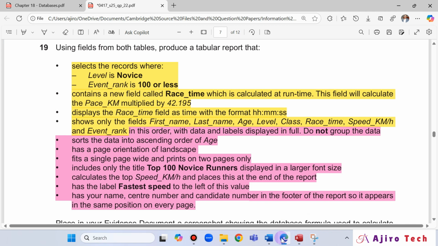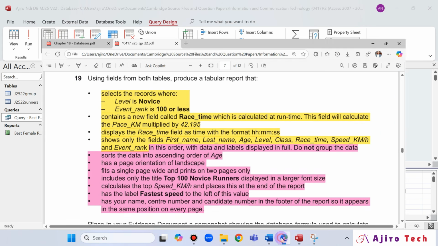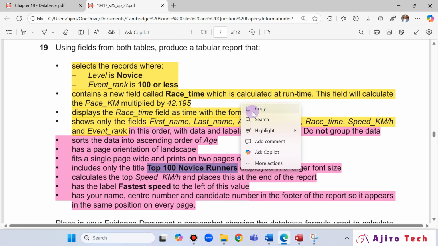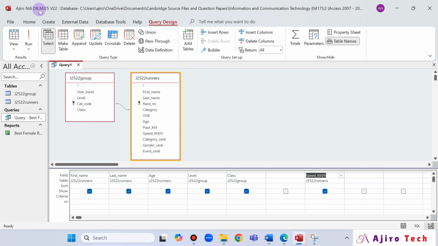So we have age. Okay: first name, last name, age, level, class, waste time, speed, km per hour. Okay. What's going to be the name of the query? Top 100 novice runners. I'm going to save this.